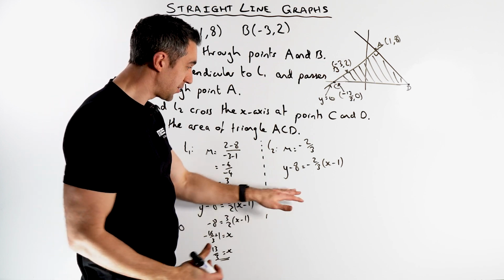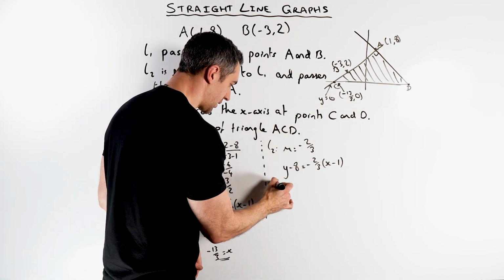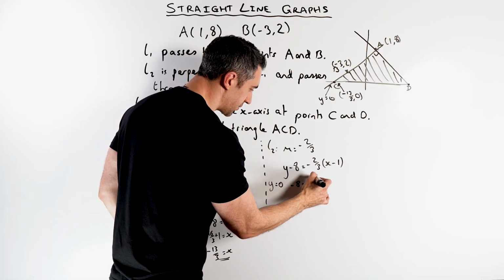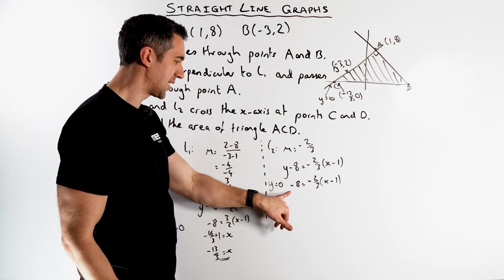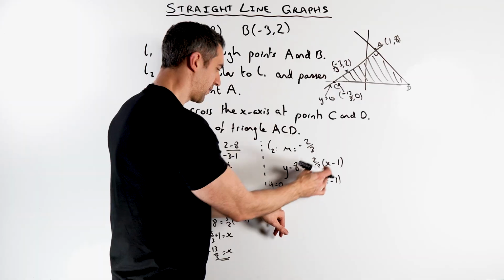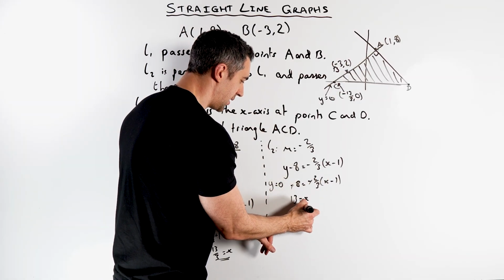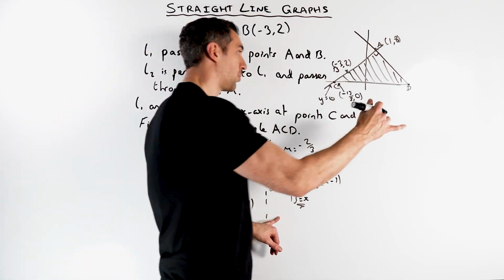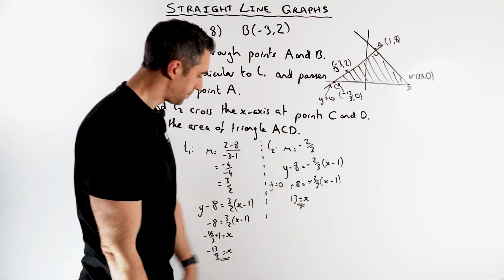We repeat the same thing for L2, so we'd like to know where point D is. So if we do the same idea, when y equals 0, we get minus 8 equals minus 2/3 (x minus 1). So again, the minuses are going to cancel out, so I get rid of those. Times by 3, divide by 2, so I get 24 over 2 or 12, and then I add 1. This one works out as a nice whole number. We just get x equals 13. So I'm going to put that on my diagram. So I've got 13, 0 as well.